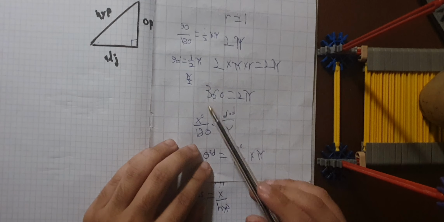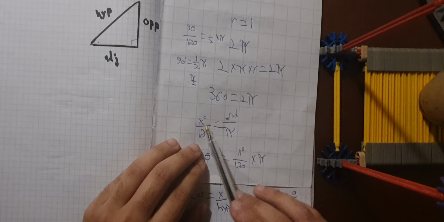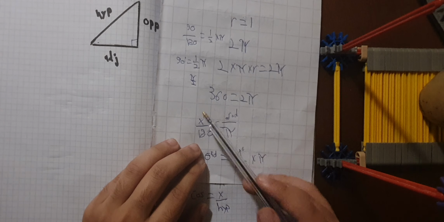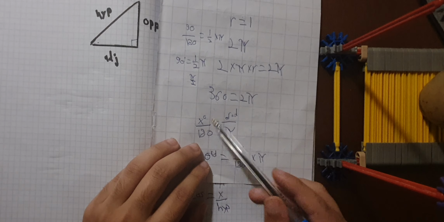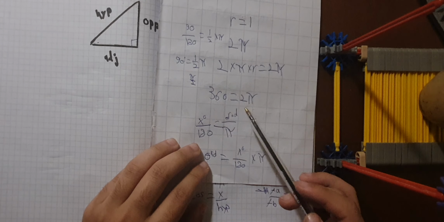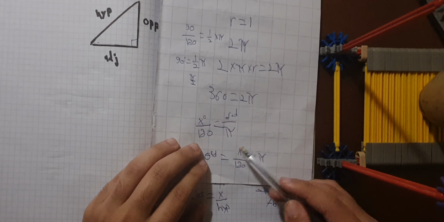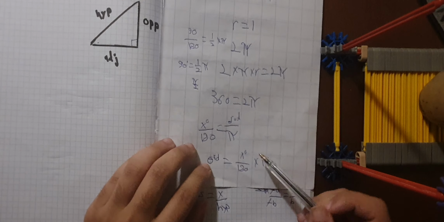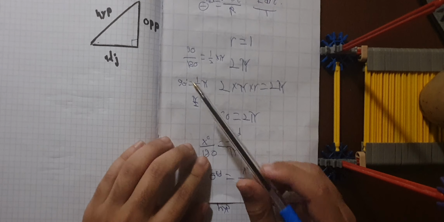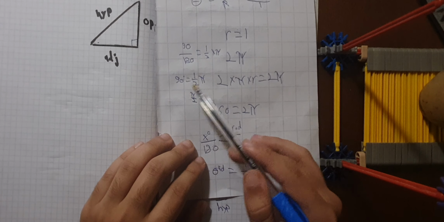Another way to calculate it is x degree over 180 is equal to theta rad over pi. But why is it 180 and not 360? It's because the two cancels each other out. That's why the rule is 180. This is used to determine how much of the circle you have covered. So how we calculate is theta rad is equal to x degree over 180 times pi, which, let me give you an example. So 90 over 180 is equal to half times pi, which is equivalent to pi over 2.